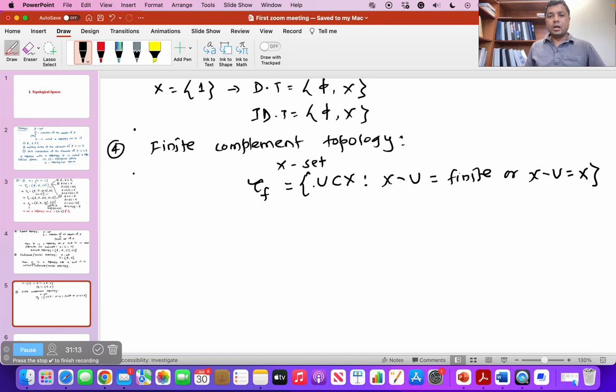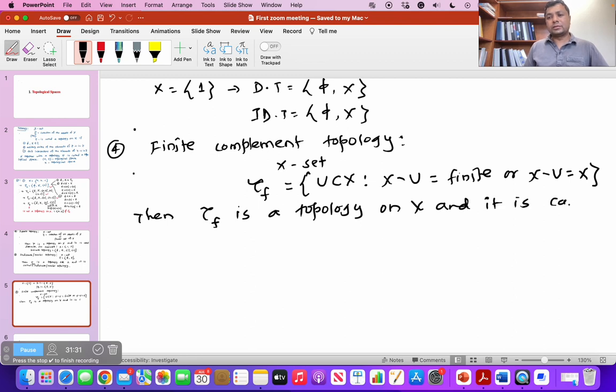Then this collection tau f is a topology on X, and it is called the finite complement topology.